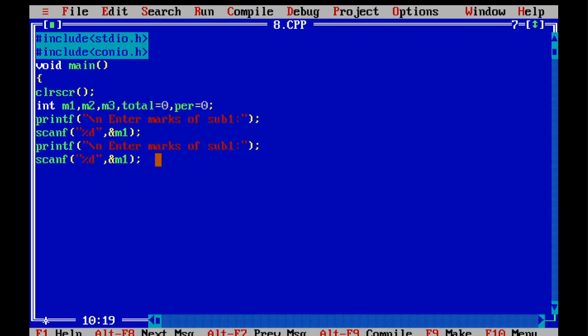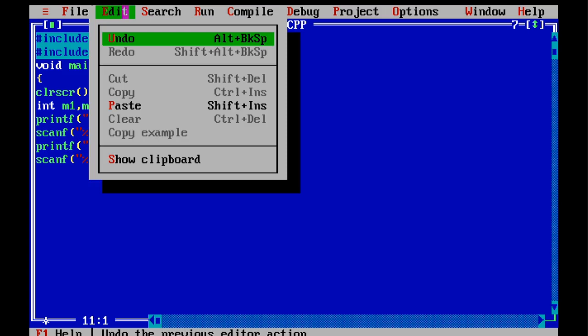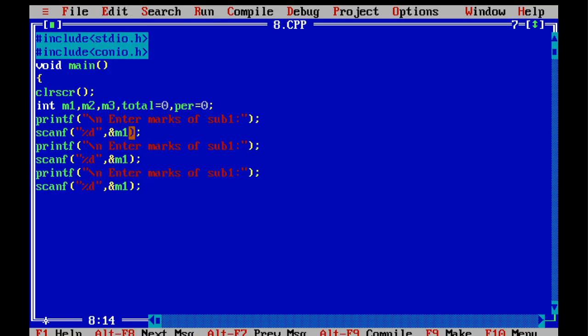Okay, and for the third subject also I can again paste this, and I just have to change the variable, m2 and here m3. Now I also make changes in the statement. So this is subject 3, subject 2.